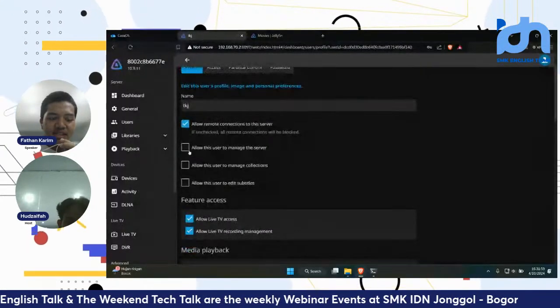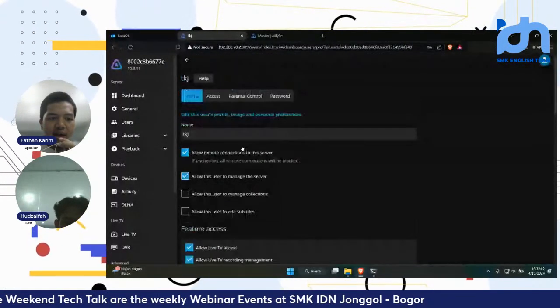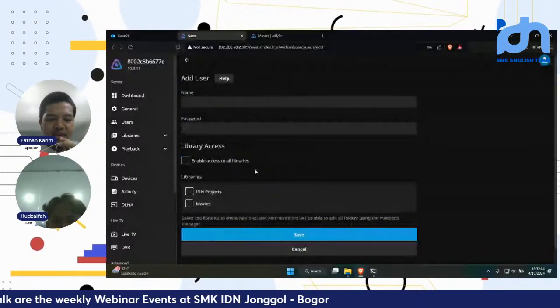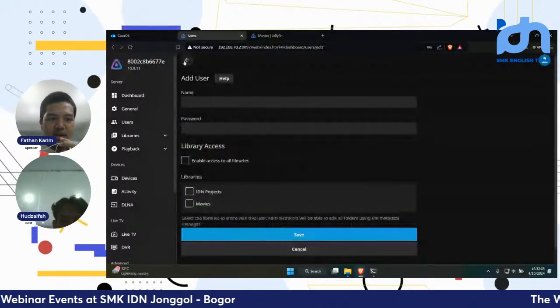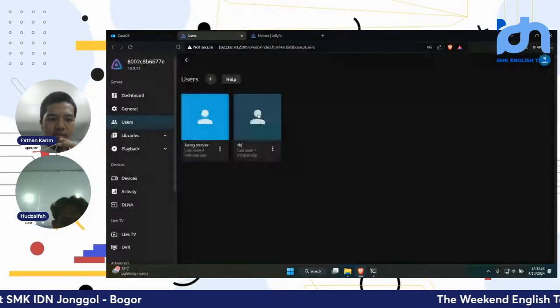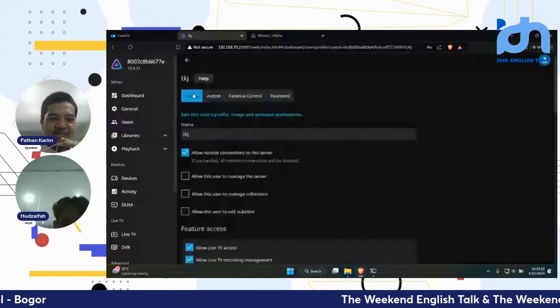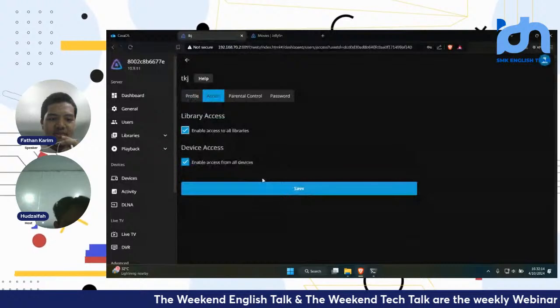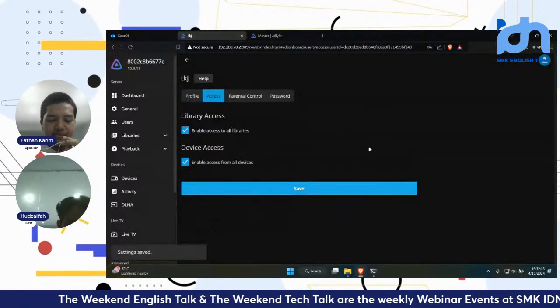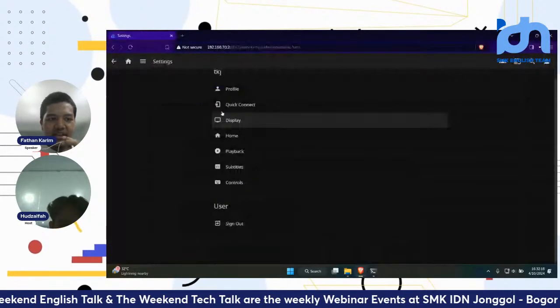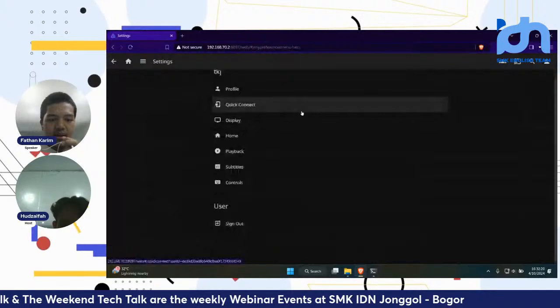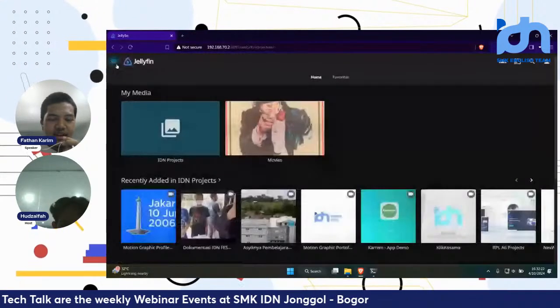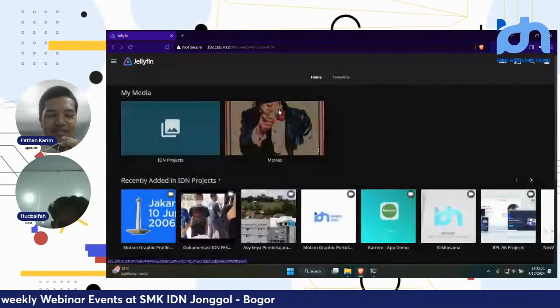We can just check here, and I want this user to access all libraries, so we check all of this access, enable access to all libraries, click save, and let's try to log in again. Okay, there we go, the movies folder has been shown.